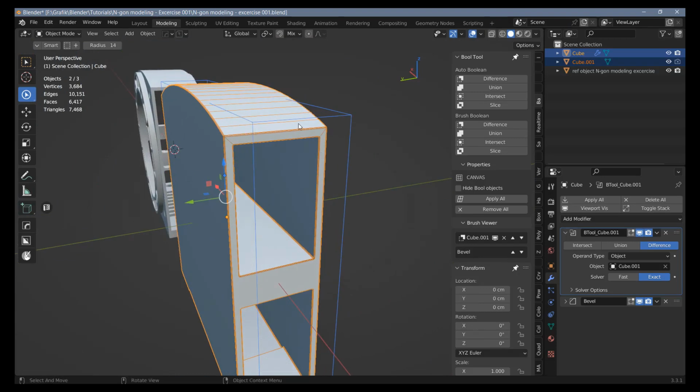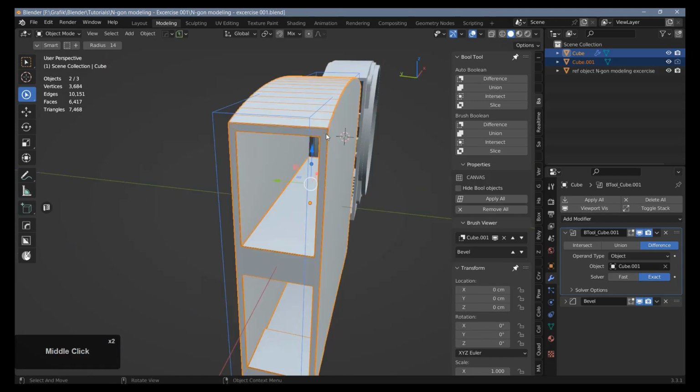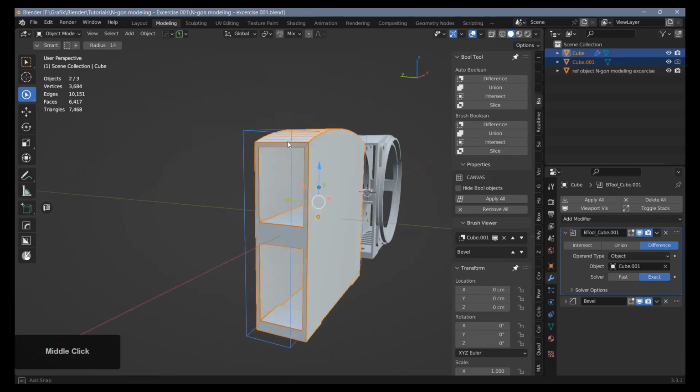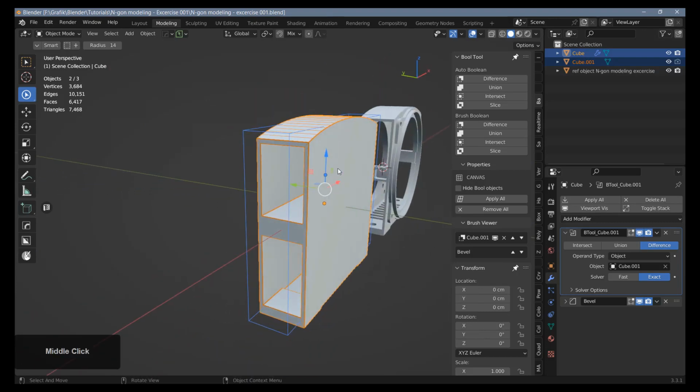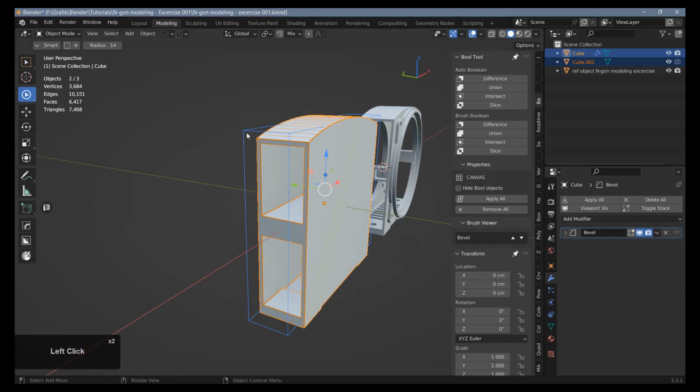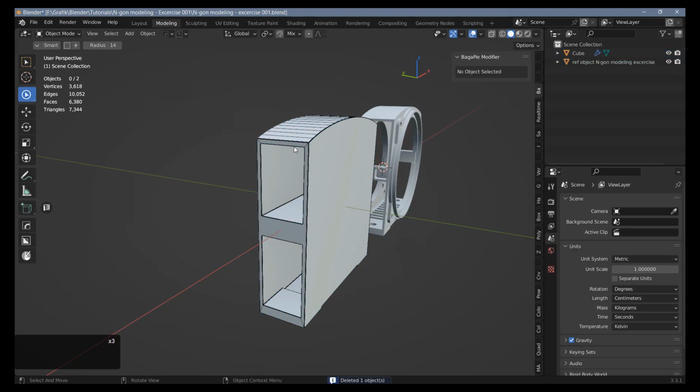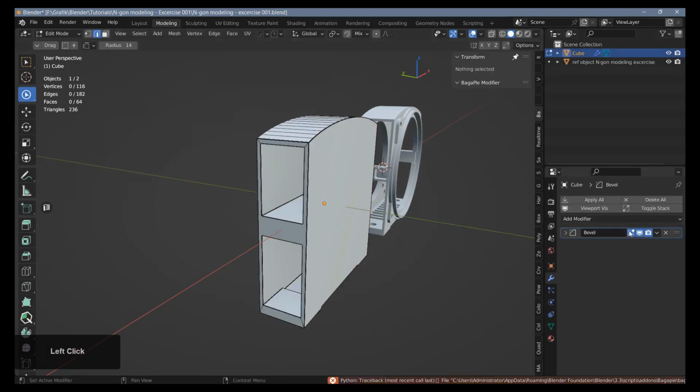Whenever you do a Boolean operation, like a Boolean difference, Blender needs two edges that connect to the rest of the geometry. Now, depending on how you do this, or depending on how Blender does it, basically it's fairly random. You may not get clean connections, and I'll show you what I mean in a second. In my case, everything looks good. The shading is okay, the bevels look fine. So let's go ahead and apply that cutter. I'm going to delete this object here and tab into Edit mode.